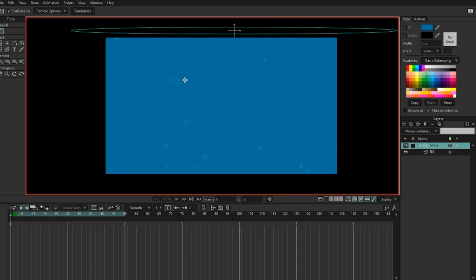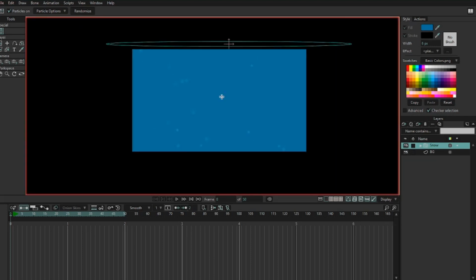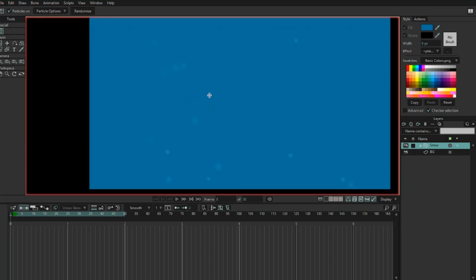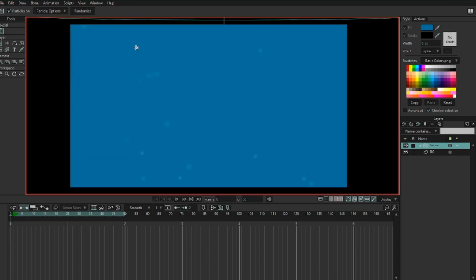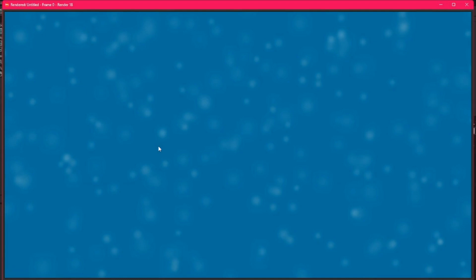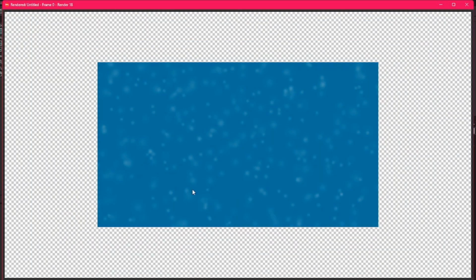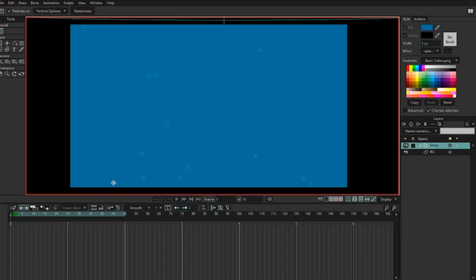One thing I will tell you is that Moho is simplifying the particle system for ease of use so that we can still use our workspace, but it is not showing you fully what is going on. So if we Control R or Command R to render that scene, we can see that there is way too many fluffy balls of snow, and I don't really like what the default is either. So this is going to need fixing and playing with, and that's the fun bit.